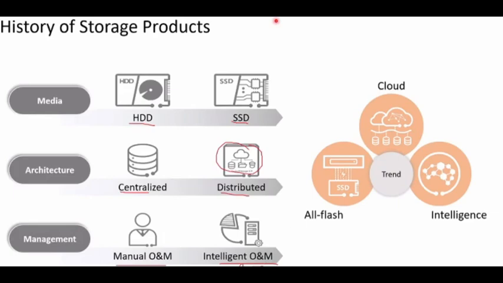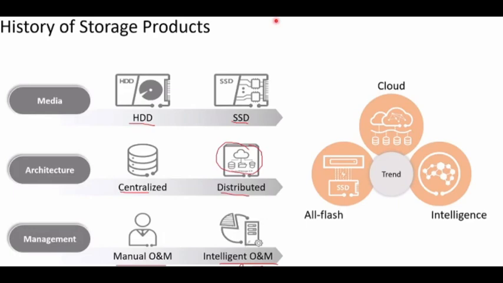So basically, with Huawei's top-end storage systems, the more you use it, the more it understands how your environment works, and then it will learn how your data works. It will become faster and more efficient in that sense. And if something goes wrong, it can tell you before it goes wrong. Like maybe your disk is going to fail in 30 days. It will already tell you 30 days before: your disk looks bad, you might want to look at this disk, change the disk. That is how intelligent O&M works nowadays.